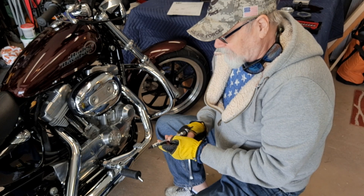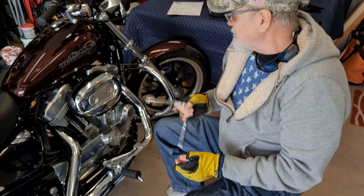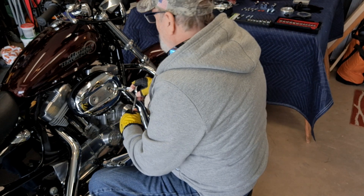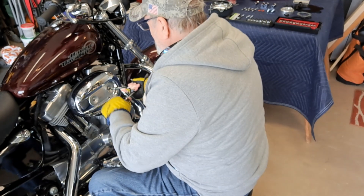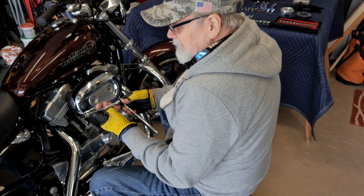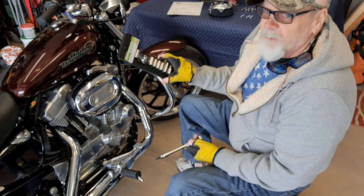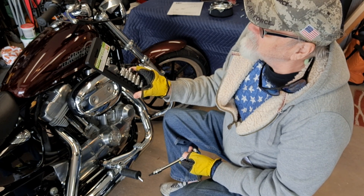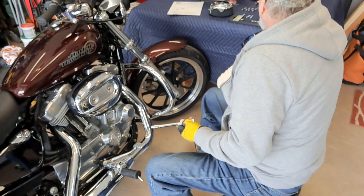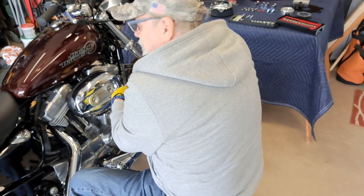I'll put my new air cleaner on. The very first step - I have a 13/16th and I'm going to be pulling the cover off. I'm using my brand new Tecton wrench, socket, ratchet, and my extender. This is Pittsburgh - I got this from Harbor Freight. My Pittsburgh 3/8 and a half inch drive, nine piece hexabit socket. So I got all my goodies out. Let's get to working and see if we can get this accomplished.